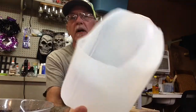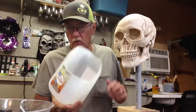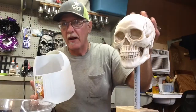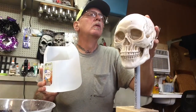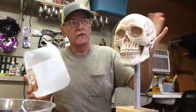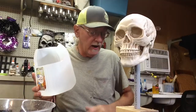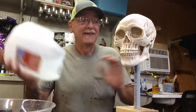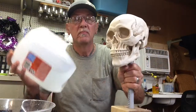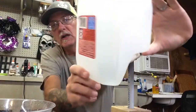Cut the lid off your jug. We may trim it more, don't know yet. Get you a good, hard resin skull. Cheap plastic skull is just gonna melt under you. You're gonna get it hot. You need it hot. I made a stand just to work on. Makes it nice. You take your long part of your jug.